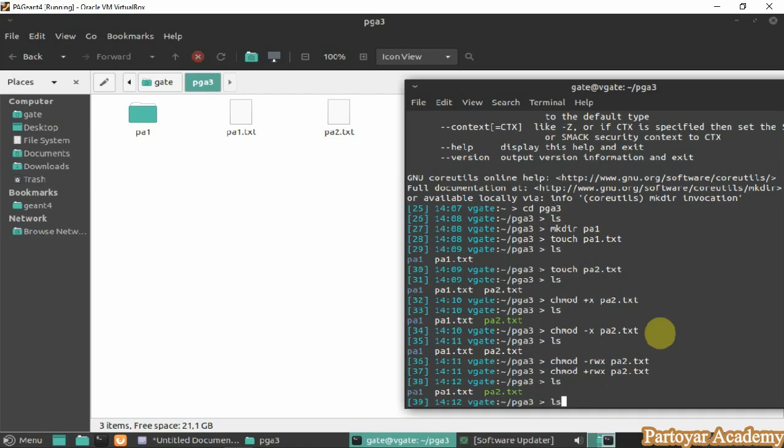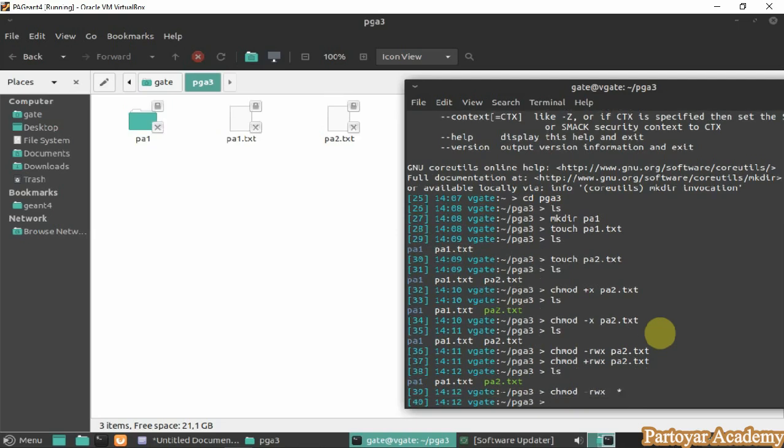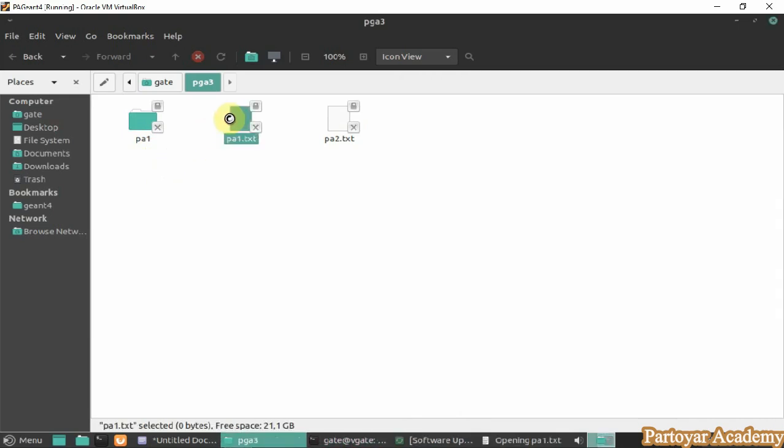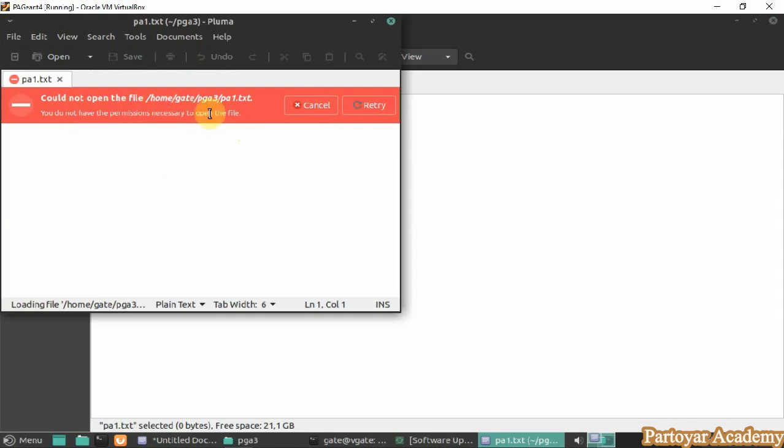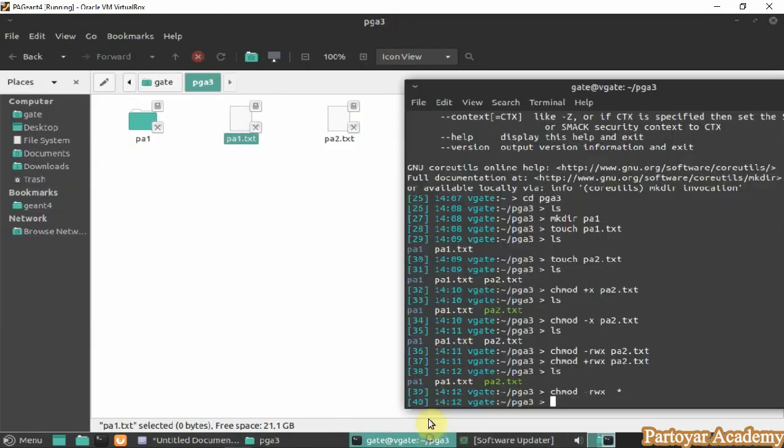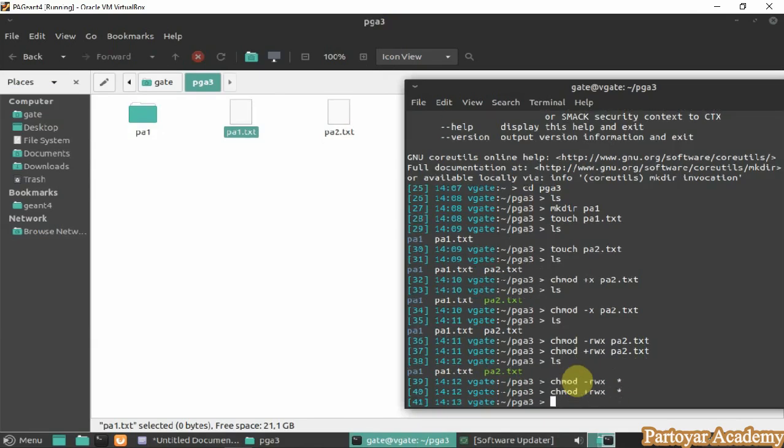If we do something like -rwx, and after that press star, you can see that all the files and folders available in this directory are affected. Here we can't open it, could not open. This is the result of trying to open this file. Then +rwx, and after that press enter. We can change the permission of the files.